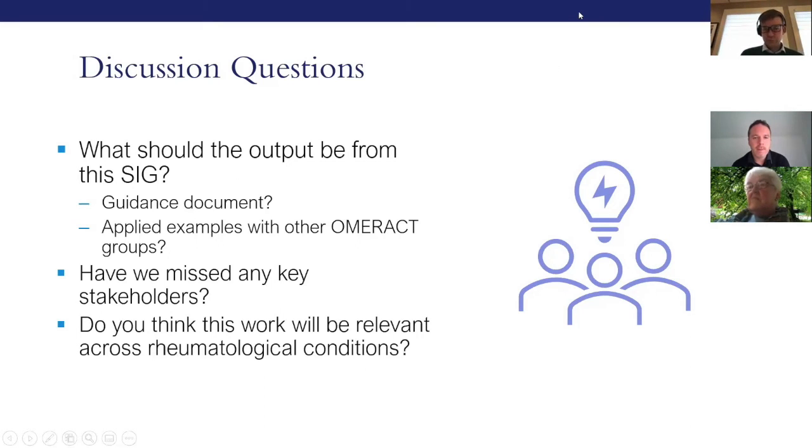So did I miss anything? There's lots of volunteers. I think Catherine also said it fits well with both the equity group and the shared decision-making group. We've said that before. This is a methods group, so you're totally right. We'll have to see how that all comes together, but Peter Tugwell is on, and he's been encouraging these groups to work together. So we'll make that happen. Lots of volunteers again. We'll get back to you about all of that. It's relevant for all of medicine, isn't it, Rochelle says.